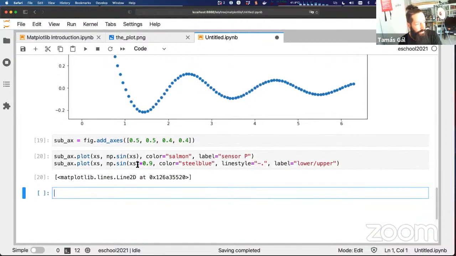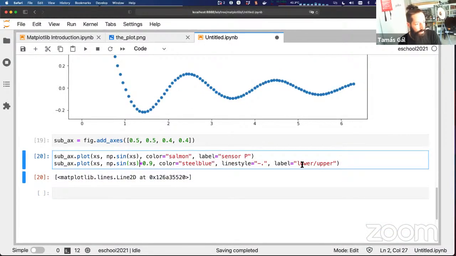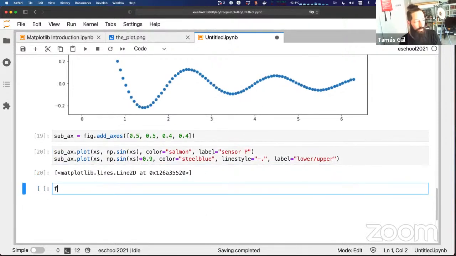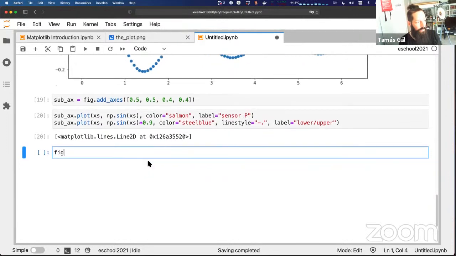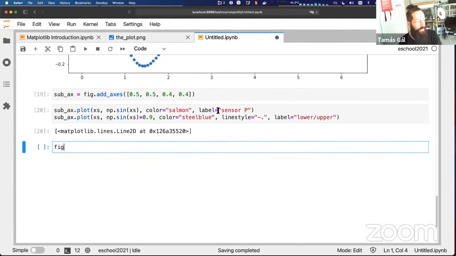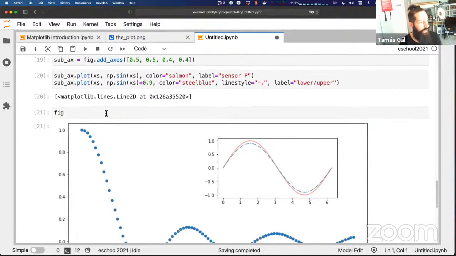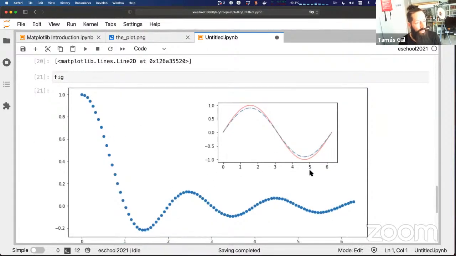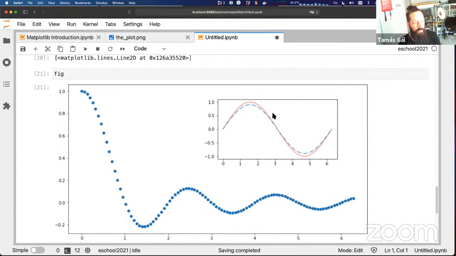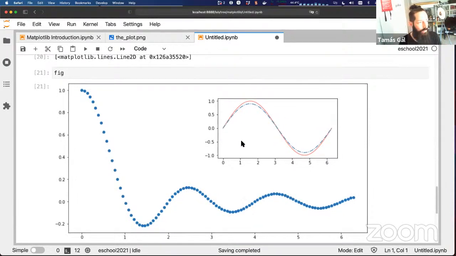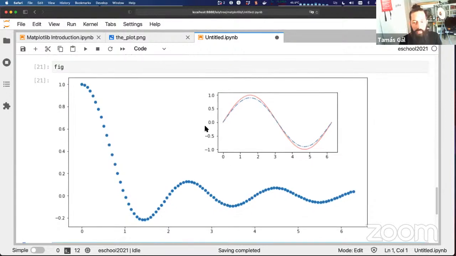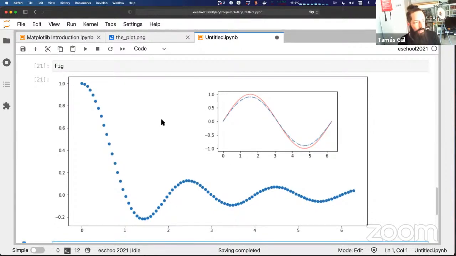You don't see what happened right now because it always just returns the last statement, basically, and this will not trigger the display in this notebook. But if I hit Shift Enter with a fig inside the cell, you can see that we now added these 2 lines. So this is already something quite common. So you can nest plots in each other, and these are the basic building blocks of putting things.